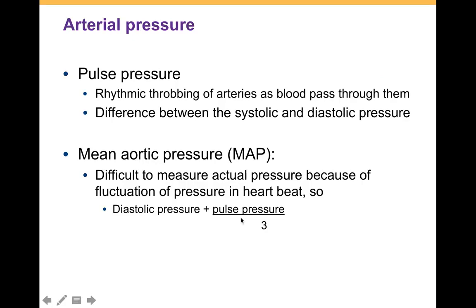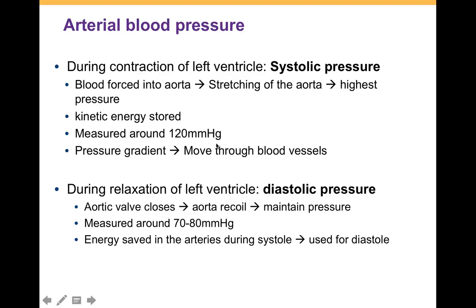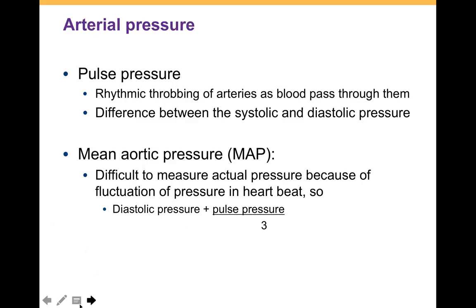Now, a couple of words you need to be familiar with is pulse pressure. Pulse pressure implies a difference between the systolic and diastolic pressure. So if you go to the previous slide, we said that systolic is typically about 120. Diastolic, we usually say about 80 to keep it consistent. So if I want to calculate my pulse pressure, all I'm doing is 120 minus 80 millimeter of mercury, and that is equal to 40 millimeter of mercury for pulse pressure.